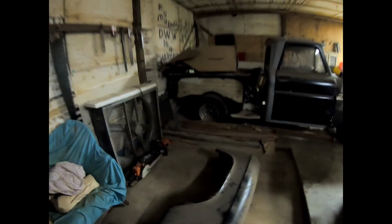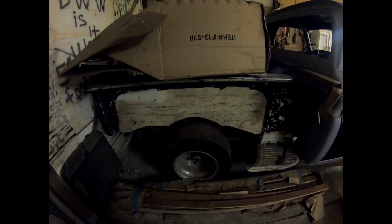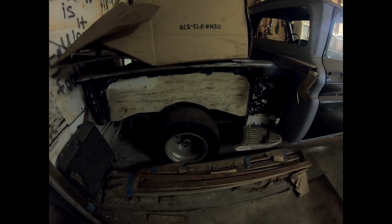All right, so I said we had a solution to the problem for the studs on the rear end of the 55, and that is going to be stealing this rear end out from under my 66. Now, the backstory to this rear end is that it was built for an old S15 Jimmy that I drove in high school and we did drag racing and stuff with. It is a narrowed Ford 9-inch. It has 35 spline axles, 350 or 355 gears, I can't remember, as well as a locker in it.